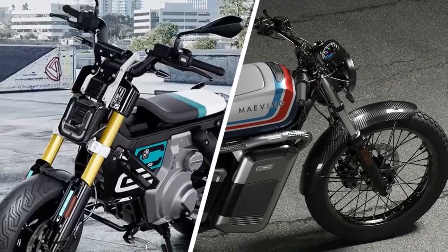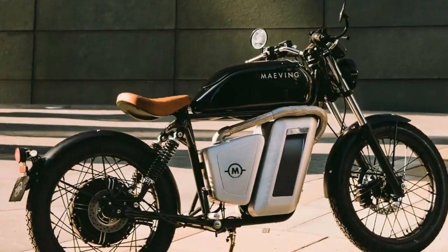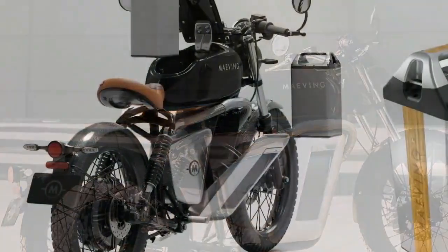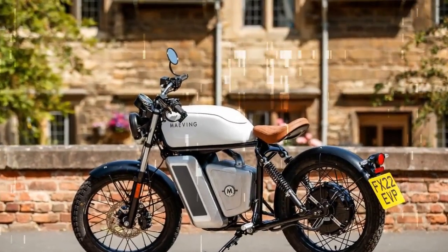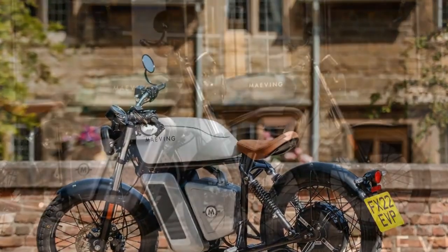The upright riding position helps with overall comfort, and while the bike is sized similar to a 125 cubic centimeter or 300 cubic centimeter street bike, it's moderately accommodating for taller riders. The best part, at least for those in the anti-scooter club, is that you get all of this practicality in an intuitive and easy-to-ride package that doesn't, well, look like a scooter.